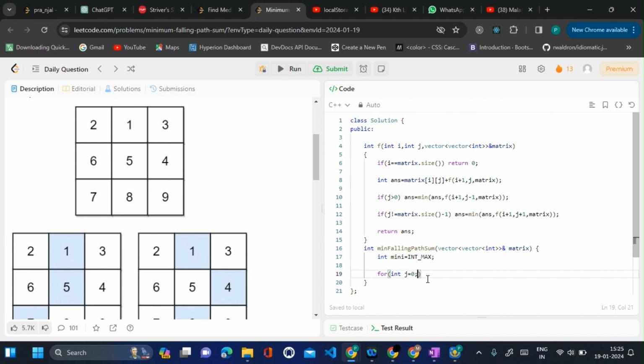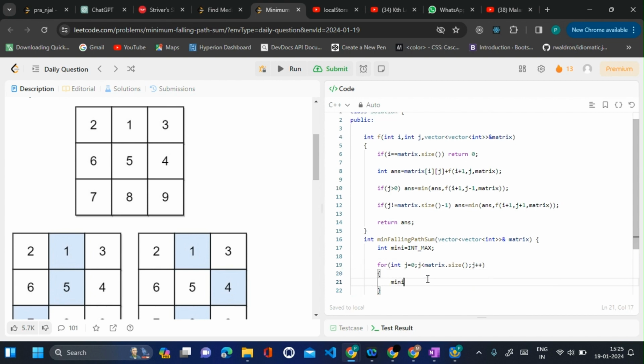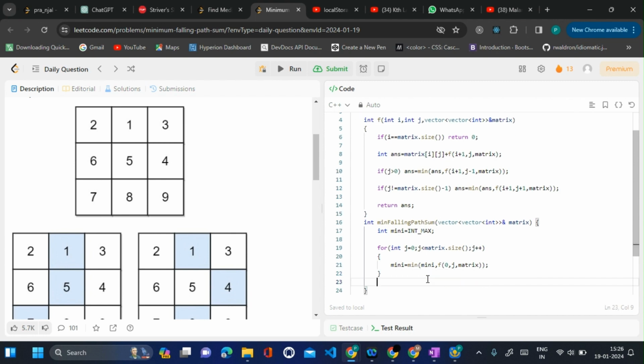Okay, so we will store the minimum value of mini in this final answer, and we will call for every column of the first row. Okay, we have to pass, and now we need to return this mini.